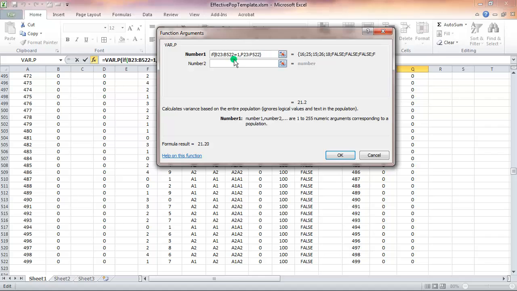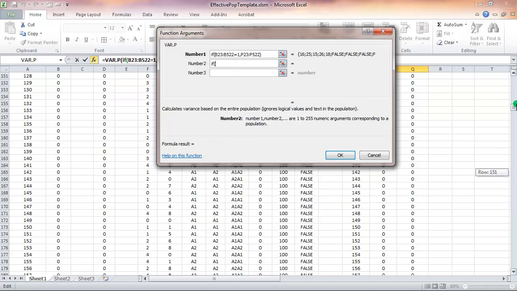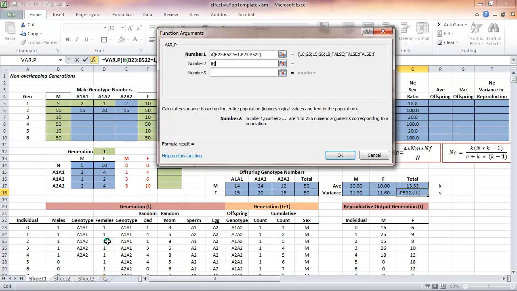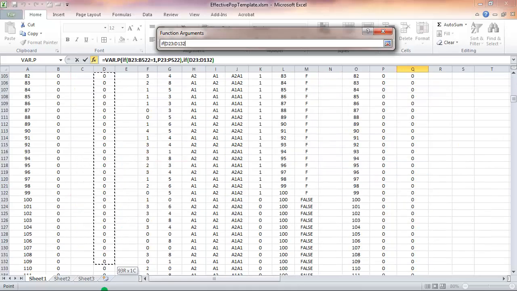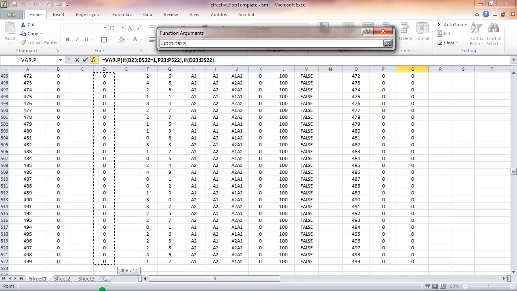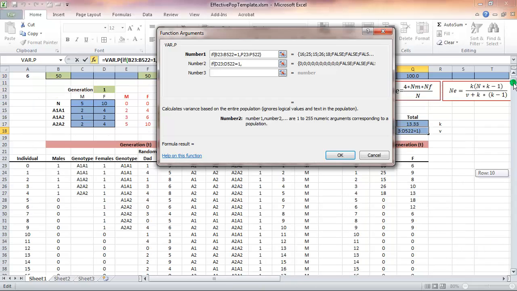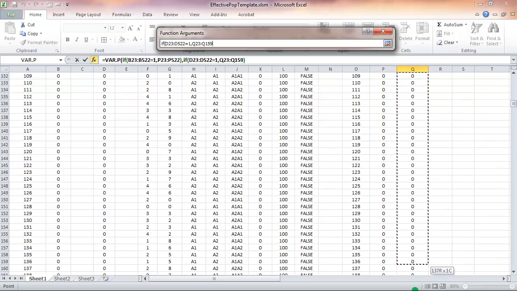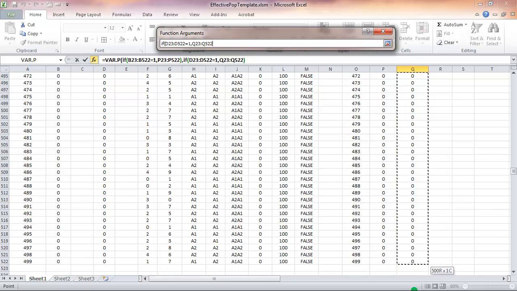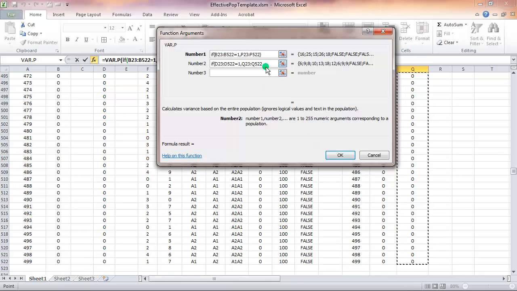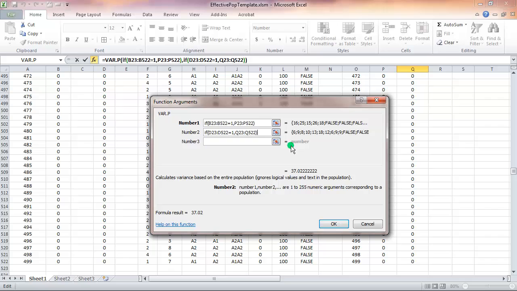And our second set of numbers will be the females, and they are stored down column D. If the females equals 1, we are going to take the variance of the reproductive output of the females. Close the parenthesis, and then once again we are going to need to enter this as an array function.